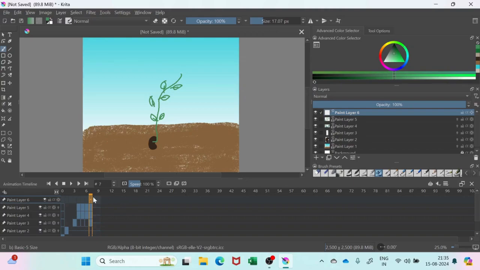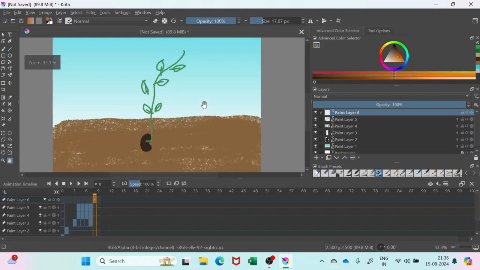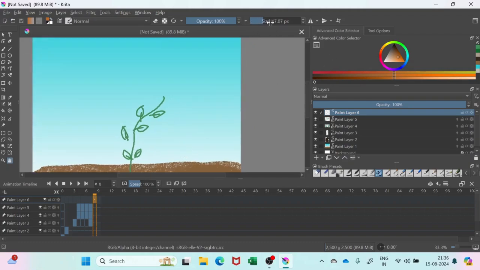Now in this particular layer, what we are going to do is to make a flower. So that is our main aim. Finally, the plant is blooming and then there is a flower on top. So you can take the brush over here and we will just make the flower. So this is the bud flower and you can give little strokes to it. And this is how we will finish the making of the flower.